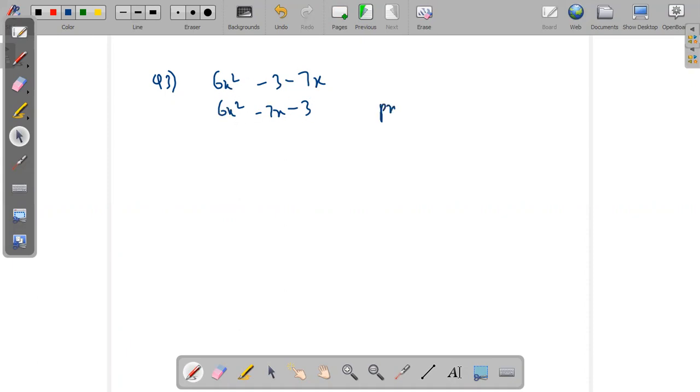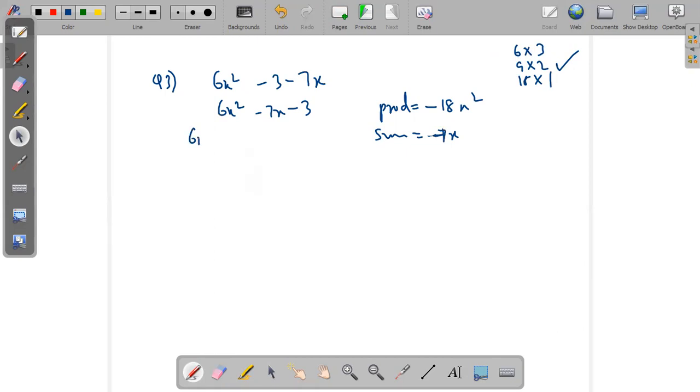Now for the product, you will multiply the first and the last, that is minus 18x square. And the number at the center is minus 7x, right? So you have to think of two numbers which on multiplying will give me 18, on adding will give me 7. The combinations for 18 could be 6 into 3, 9 into 2, or 18 into 1. When I take the 6 and 3 combination, I'm not going to get 7. But when I take the 9 and 2 combination, I'm going to get 7. So my factors will be 9 and 2. So minus 9 and plus 2, because when I add, I have to get negative 7, right? So this is negative 7.